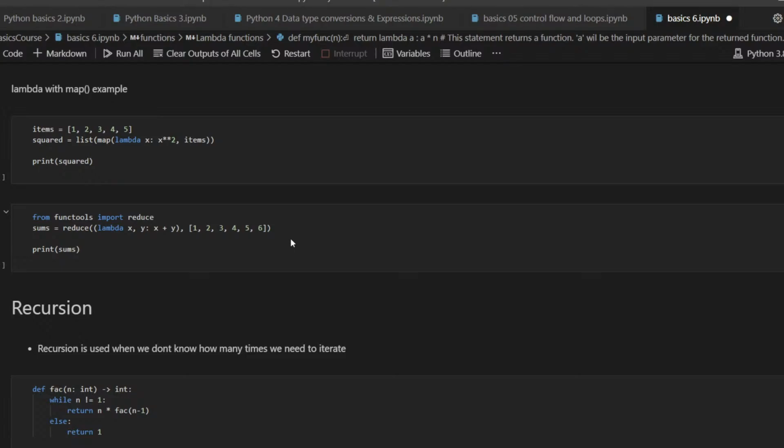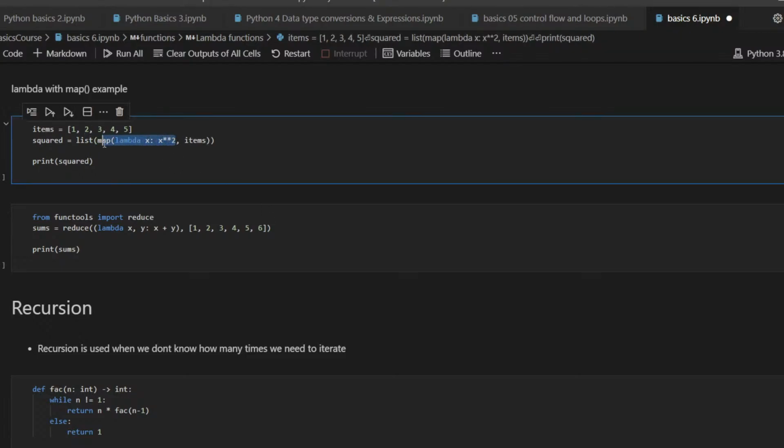map and reduce functions take functions as inputs, and then it runs that through a list. So you have a list, you have a function. The first parameter of map is a function, and the second parameter is a list. What map does is it goes through the list and applies this function to each and every element, and then it returns that back. Especially when you have long lists, using a map function is very useful.